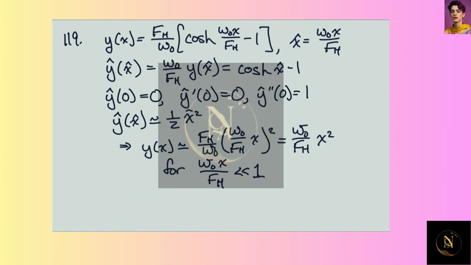And then we take two derivatives. This goes away, and this becomes hyperbolic cosine again. Again, with hyperbolics, the sign doesn't switch like it does with the regular trigonometric functions. So the second derivative evaluated at 0 is 1, which means this is our first non-trivial term in our Taylor series. So our Taylor series for y hat as a function of x hat is 1/2 x hat squared.